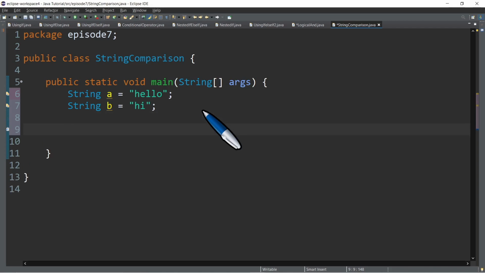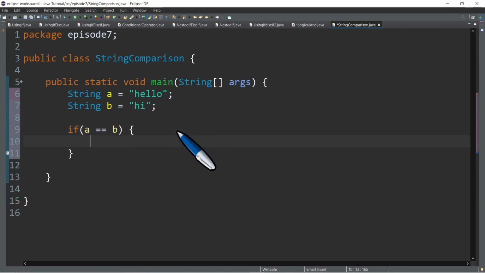Now, how are you going to compare strings? If you think that we can compare strings using the equality operator, we'll see if you can compare the strings by using this one.